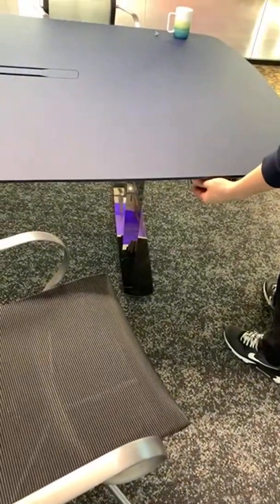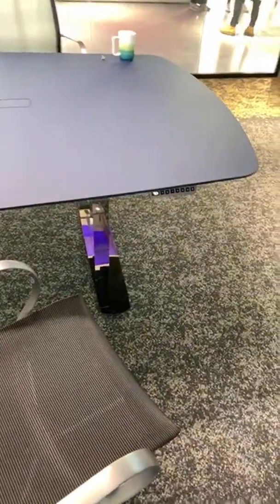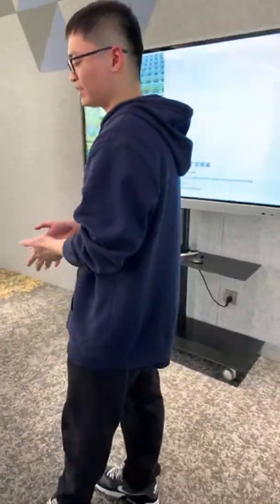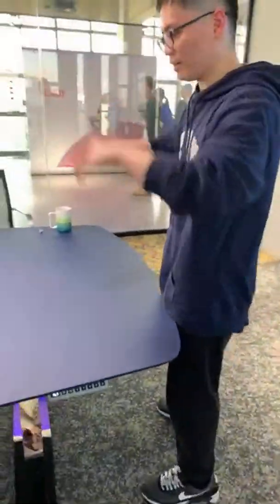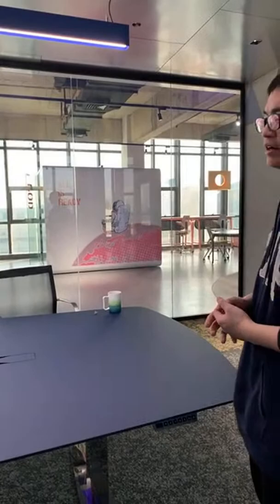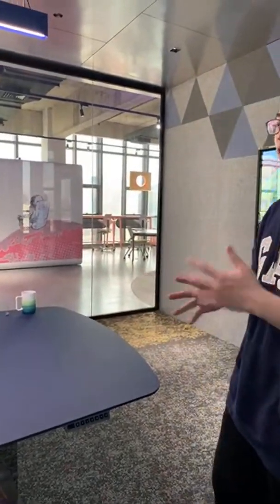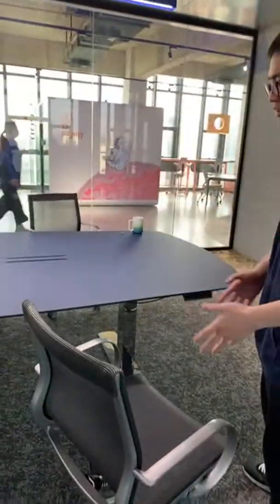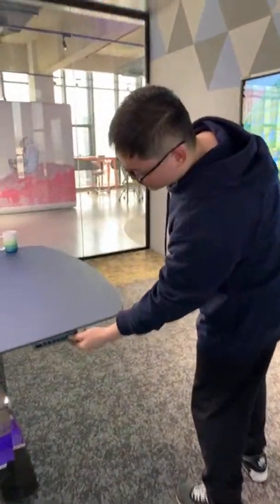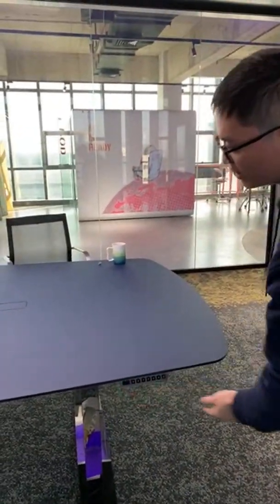So in this case, during the meeting or the seminars, if the facilitator is going to instruct all the attendees to stand up, because maybe there are any activities which require all the employees to stand up, you just adjust the main desk right here first, and then tell them to stand up.